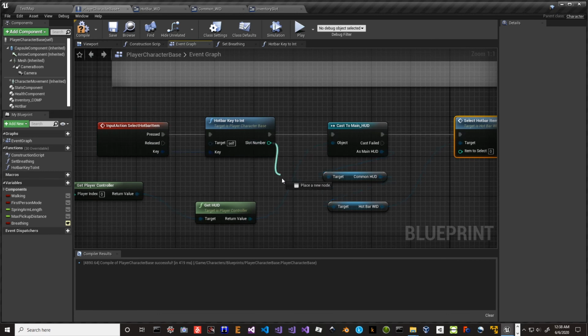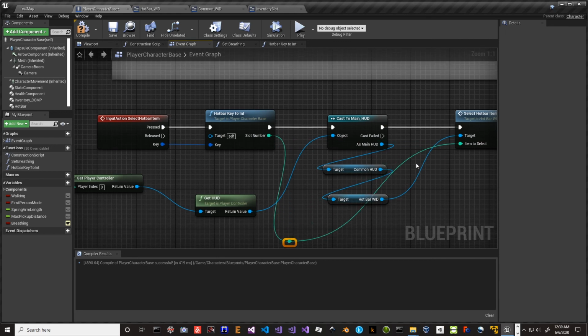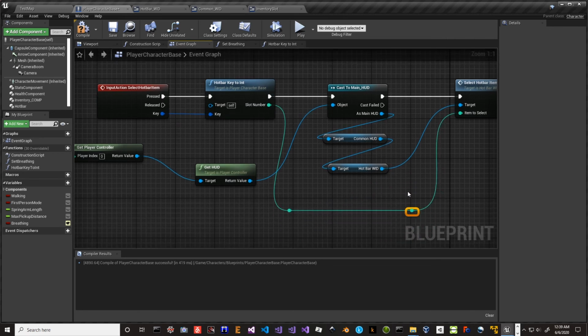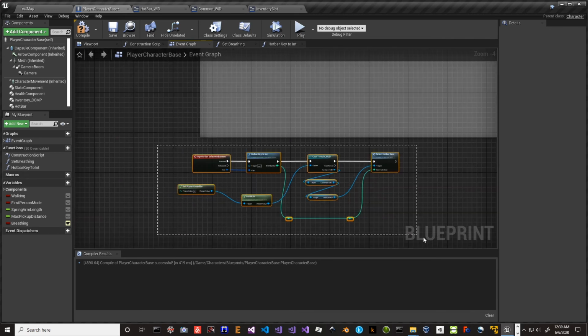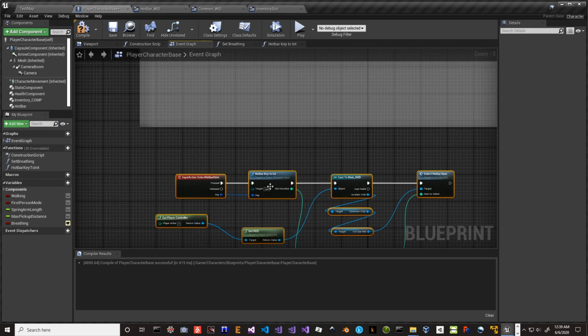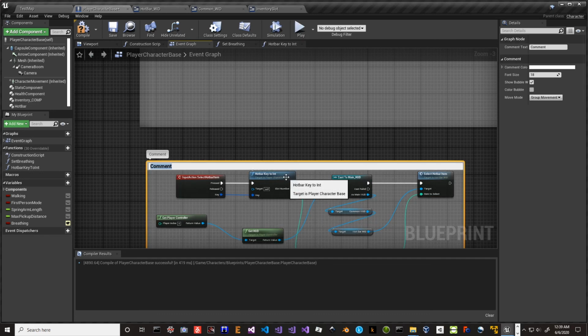And the slot number here is what we want to use. You can just do that. Pull this down. And there we go. And I believe, let's comment this, select hotbar item.